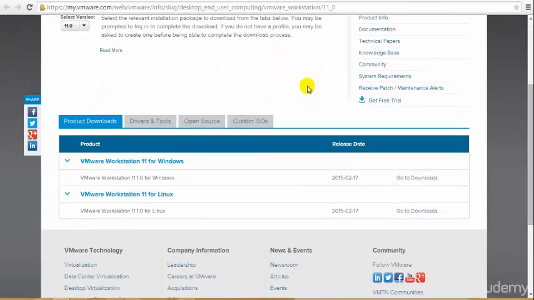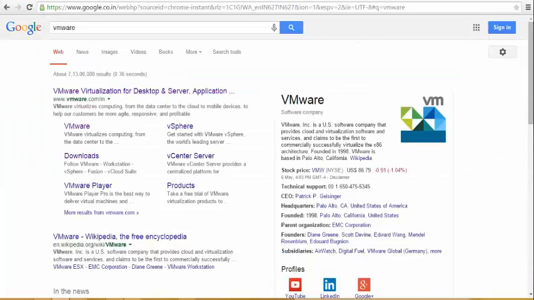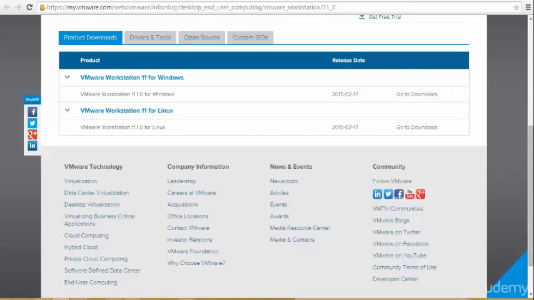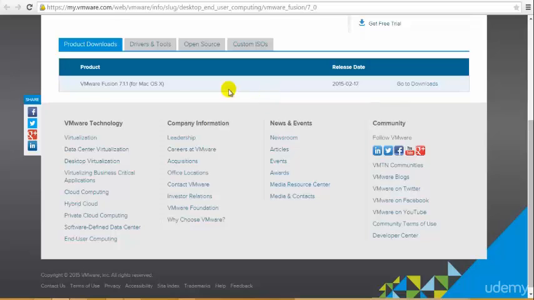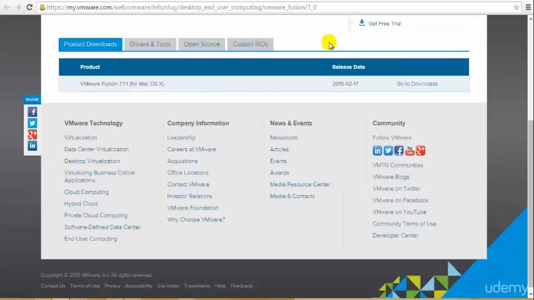Workstation is far better than the normal VMware. The reason being that with Workstation you can connect 2 virtual machines at one time. So that's far better, but you can do the same thing in VirtualBox without spending any money. But I support VMware because it has extended support. That's the reason. So yes, you can download these over here. These are for Mac and these are for Windows.